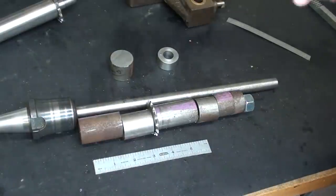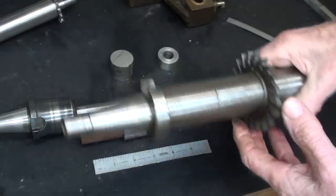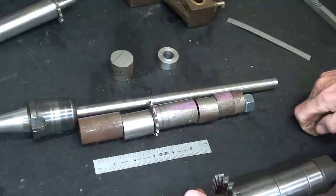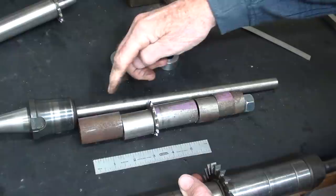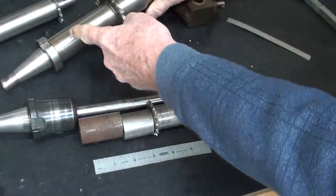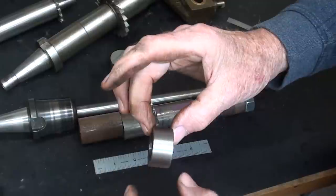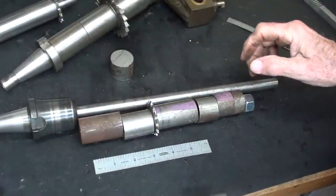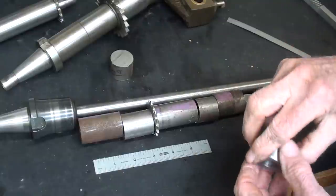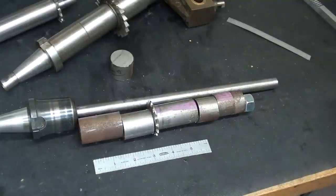I'm going to tell you something that you probably know, or maybe it doesn't matter, you don't need to know it, but the actual arbor under the collars, such as this, is not necessarily straight. And even if it does get bent, and it often has a curvature in it because a keyway has been cut into it, and that causes stresses and all that. But anyway, the whole idea on the original collars right here that you purchase is that they are ground such that they are perfectly parallel. I mean perfect, so that when you draw up the nut, even if there is a bend, it would straighten it. So I want to make these reasonably accurate, although for what I'm doing here, and it's just a one-time job, probably doesn't matter, but I just thought I'd share that information with you.